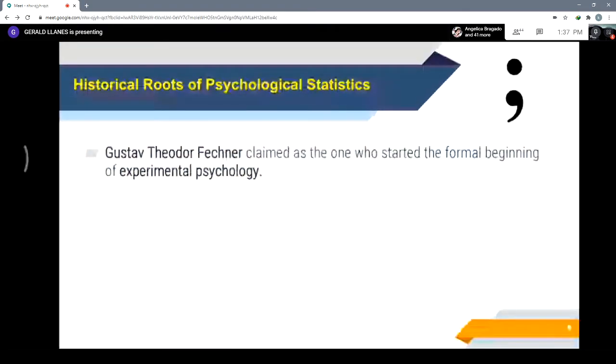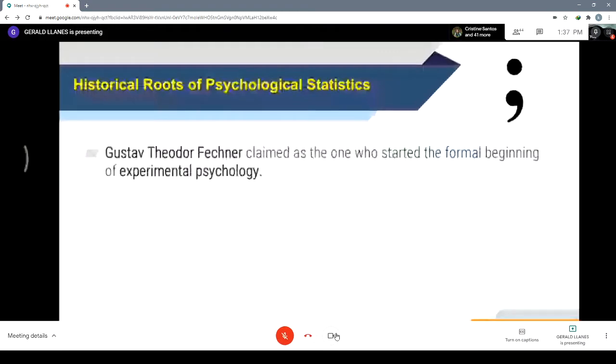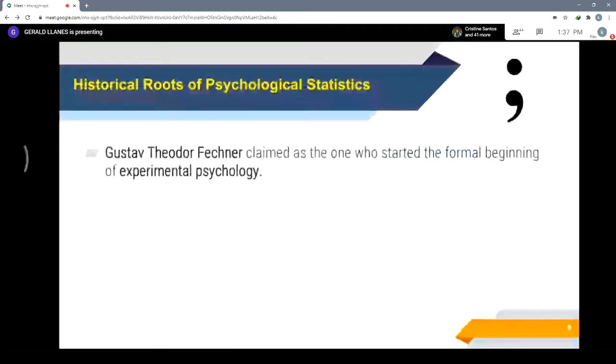Remember, in experimental psychology, it is a requirement to do an experiment, obviously. And doing experiments needs numerical data. And those numerical data are subject to statistical treatment, no? Kaya ang XP-Psych at ang Psych Stats, they are partners. Pati research in psychology, kasi they are utilizing psychological statistics on the studies that they are making. So malaki rin ang impluwensya ng XP-Psych in the sprout of psychological statistics.